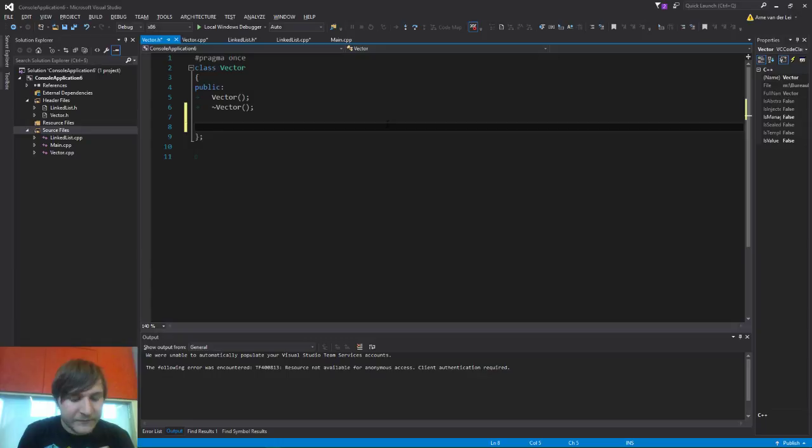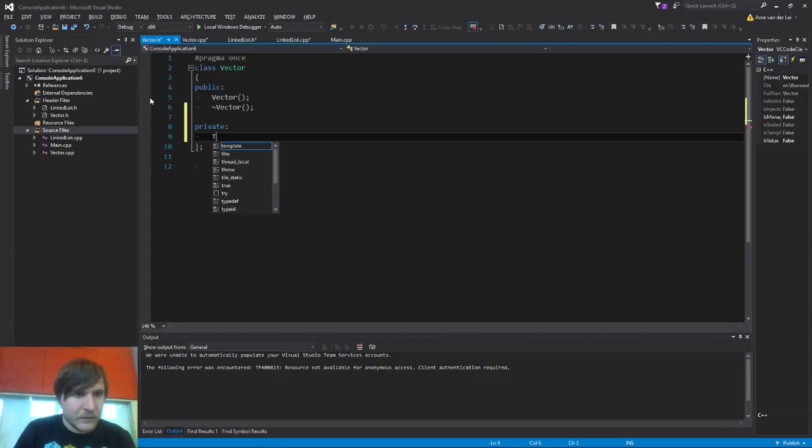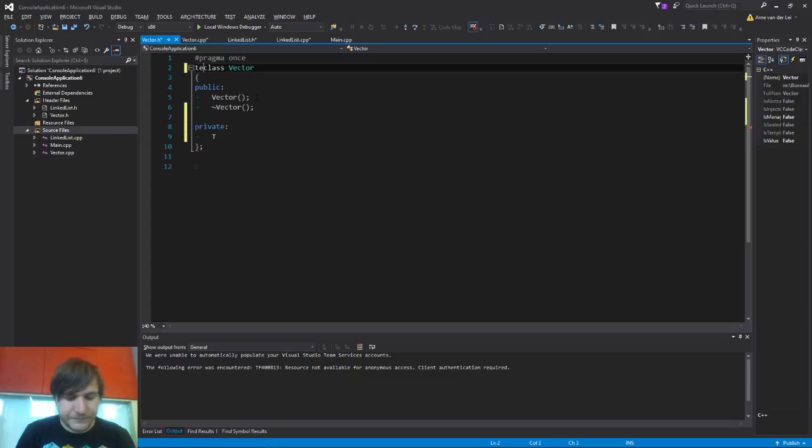No, that's the vector class. So in the vector class, we need a private data. Also, it's a template. Is that not going to do it? Nope. Wait. Template.